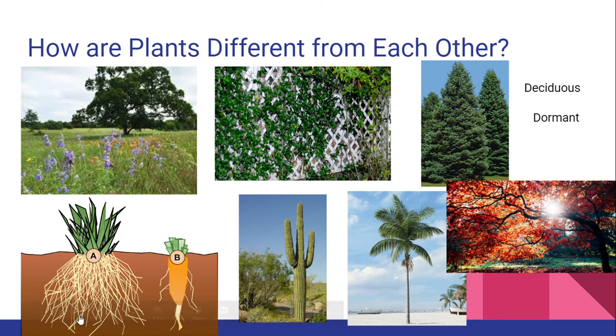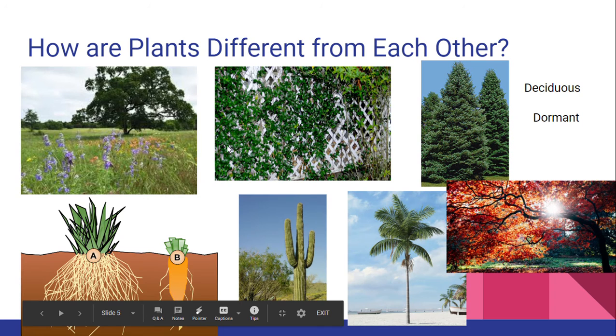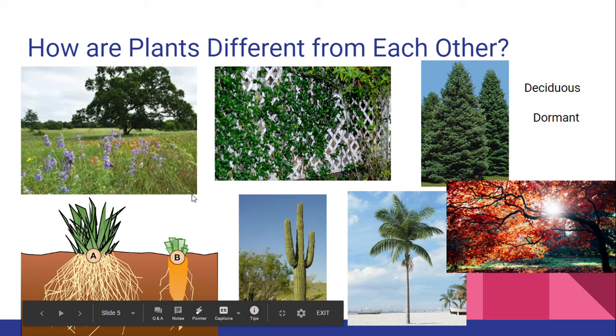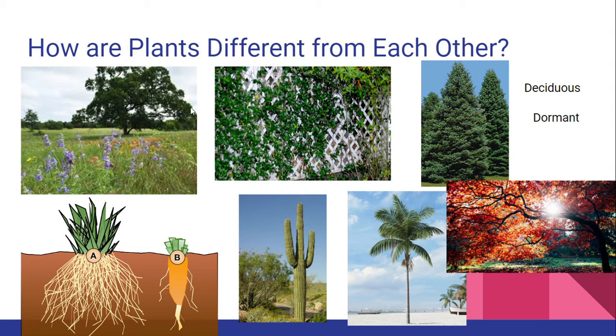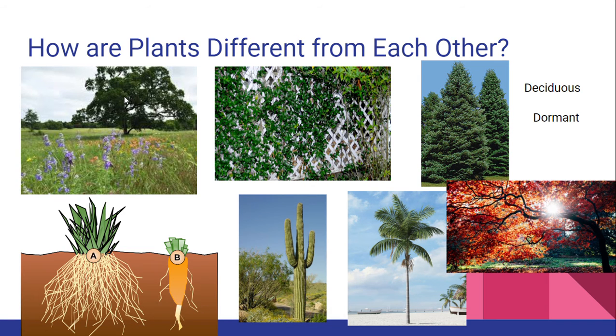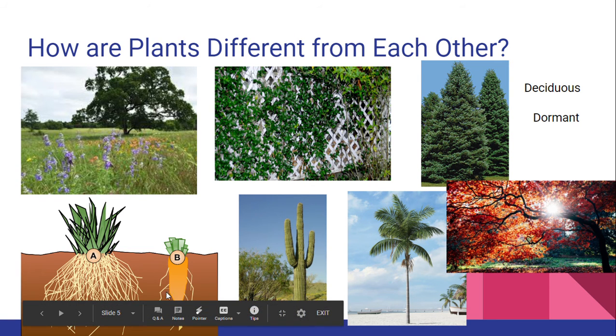Okay, so now we have talked about the different parts of a plant and how the plant continues to reproduce and grow. So we are going to move into different types of plants. We already discussed a little bit about the non-flowering plants and flowering plants. But how else are plants different? You might say that some plants are smaller while some others are larger, or some plants grow vines and are skinny, while some plants like trees are really hard and strong. Or some plants grow completely different, like carrots that grow in the ground and are just one long root, while apple trees have many different roots, and they also grow high into the air.